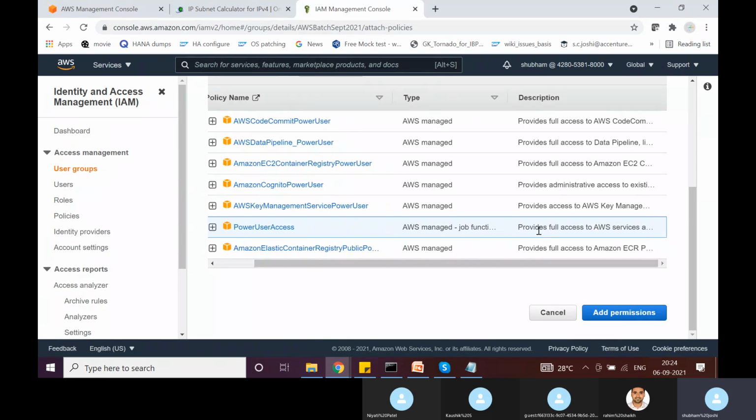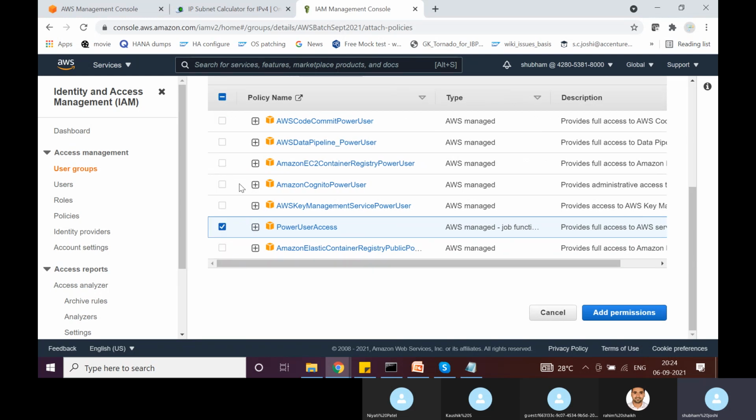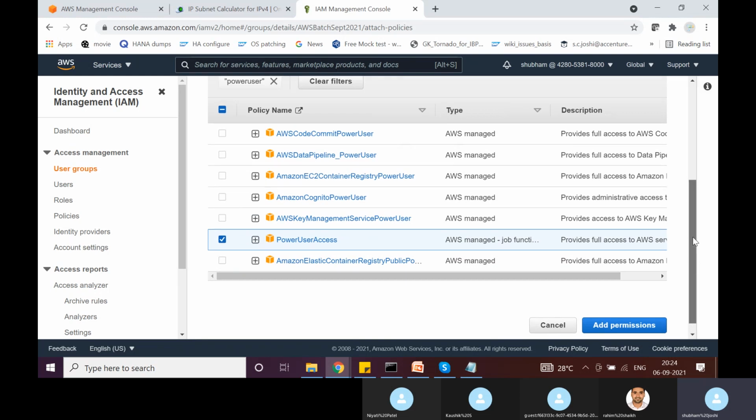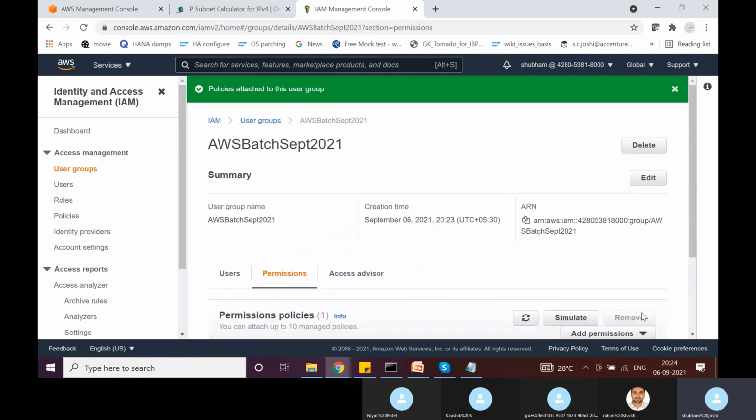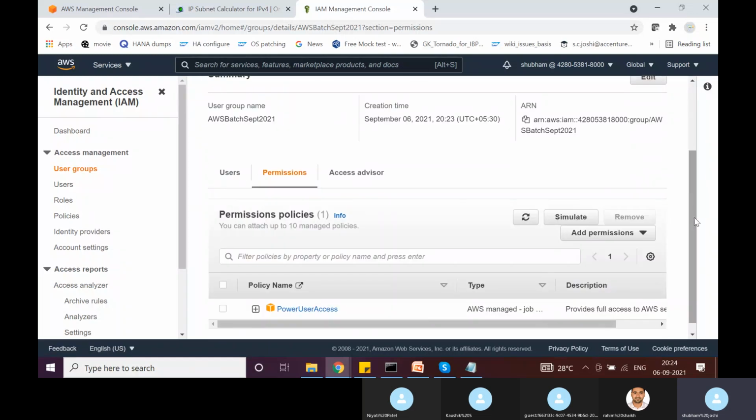It says it provides full access to AWS services except for IAM. So you can do pretty much whatever you would like to do, but you can't create users or give additional rights to any user. I've created a group and I'm attaching this policy, power user access. Add policies. So the policy has been attached to this group.